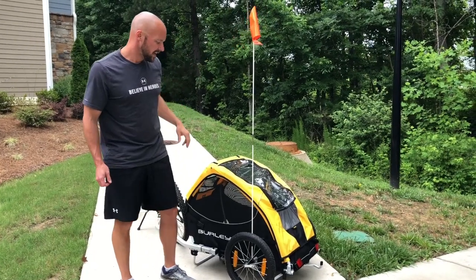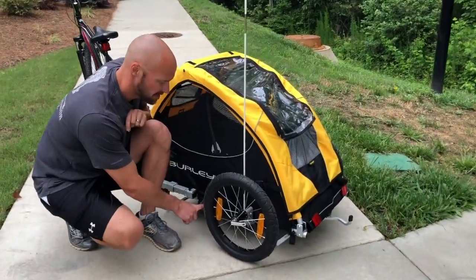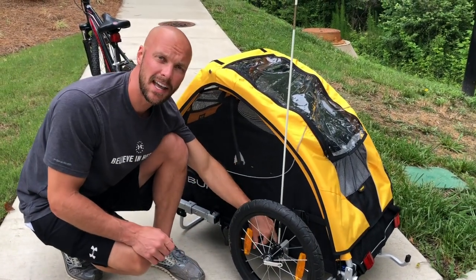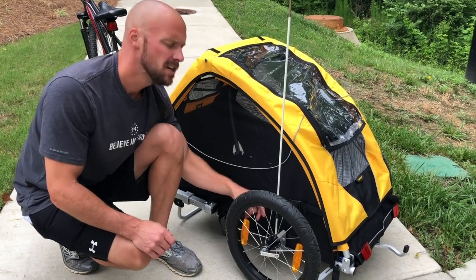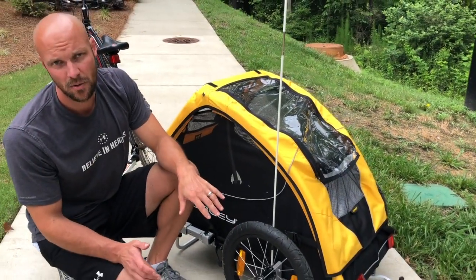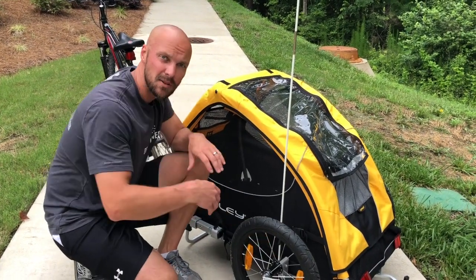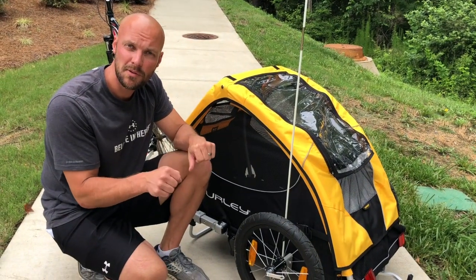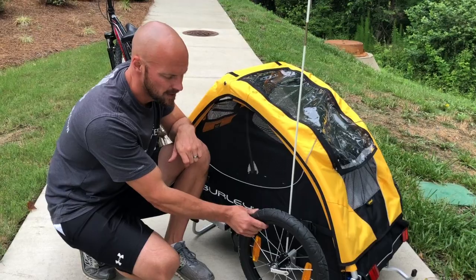Safety first — there's a nice orange safety flag on it. There are also wheel guards to make sure nothing gets caught in the wheels. It also has a handlebar attachment point with holes along each side, so you can actually convert this into a pet stroller. A handlebar with a foam pad straps in, and you can just walk with your pet in the stroller instead of using it as a bike trailer.